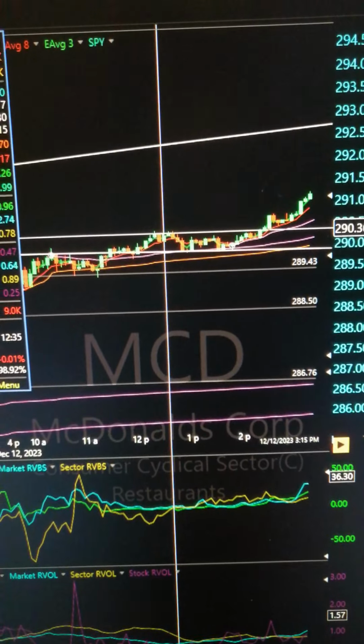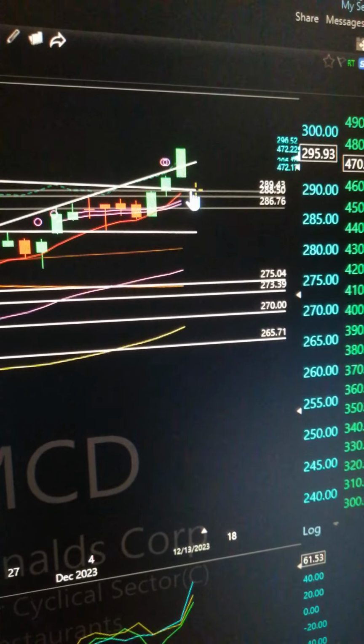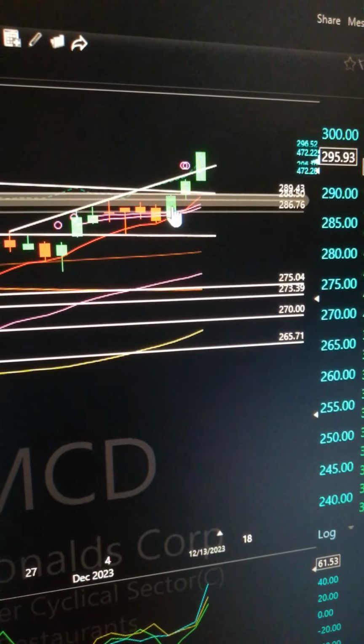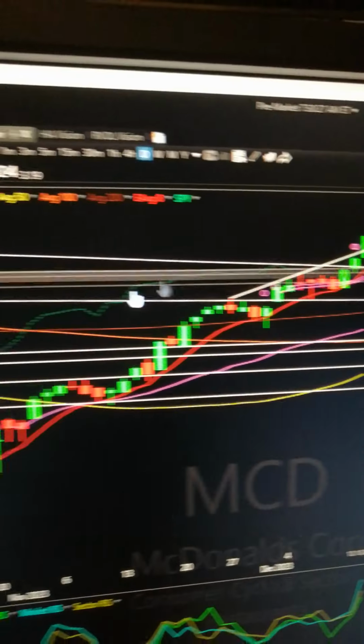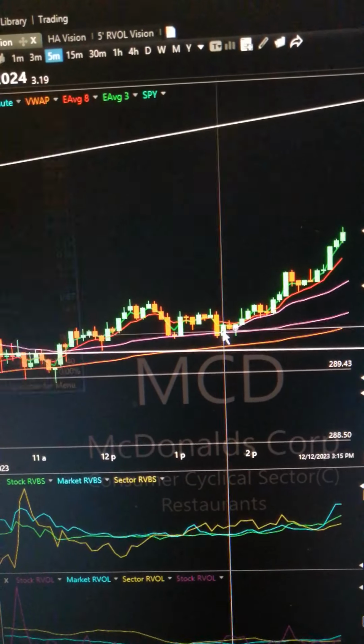And then if you enter right here, you've got a pretty close place where you can exit. You can exit on a breakdown through here. You could exit on some other D1 level. You could exit on the chart, oh, sorry, I moved that by accident. You could exit on the chart, like at the 8 EMA break, because it was just a compression break. It's pretty close. You enter through here, and then you just sit and wait.